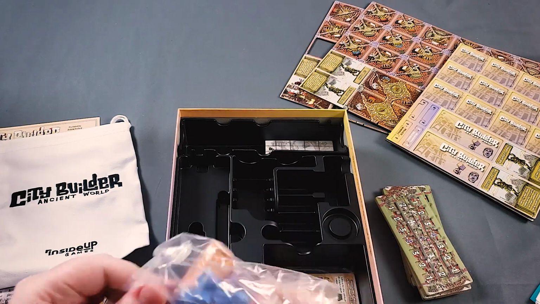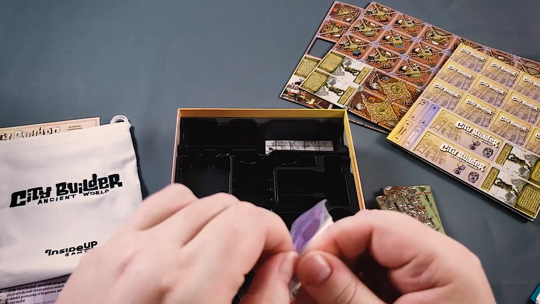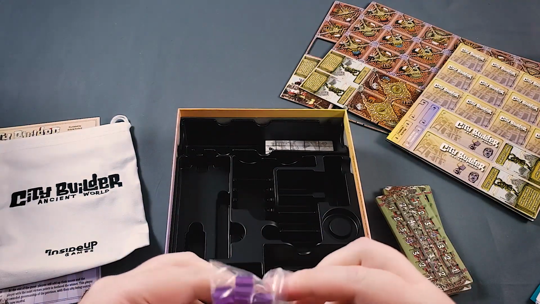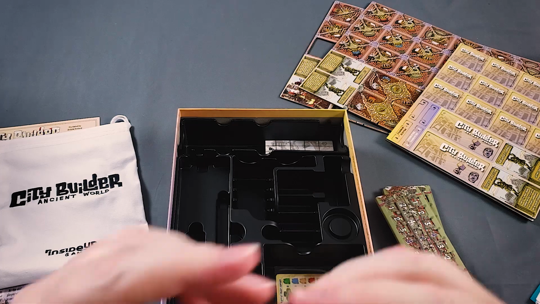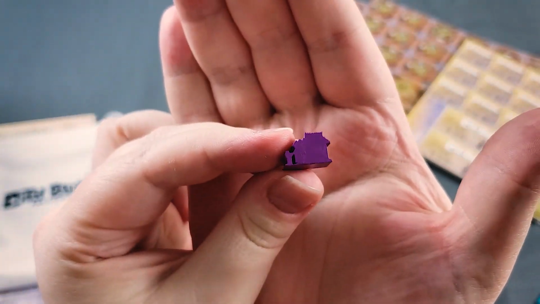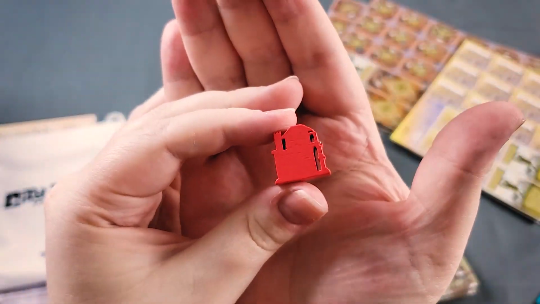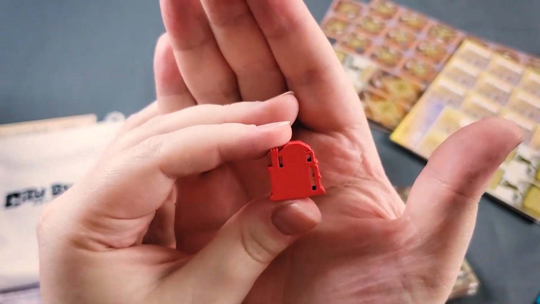All of our meeples are in here. So we have our commoners, which are the smaller meeples, little houses. And then, of course, the nobles got to be a little bit fancier. They got the villas.